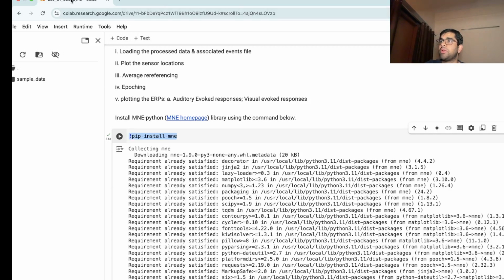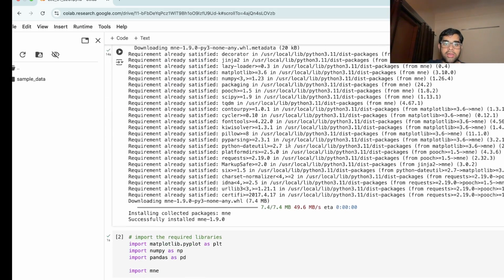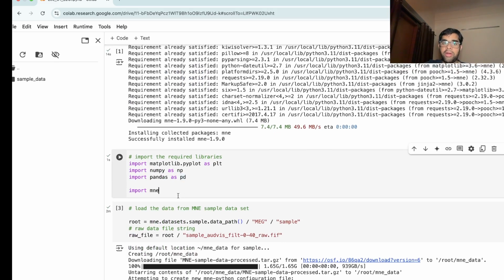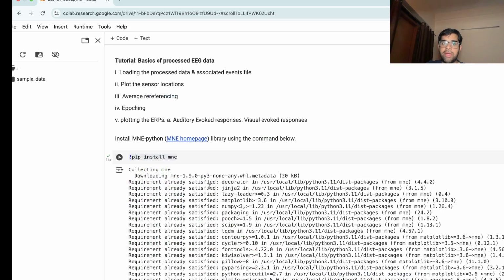You have to first open a Google Colab notebook and open the IPython notebook file that I shared with you, and install this library. Some of these are importing other libraries which are pre-installed as a part of Colab, Matplotlib, NumPy and Pandas, so you don't have to worry about them. The only thing you have to install is the MNE library using this command.